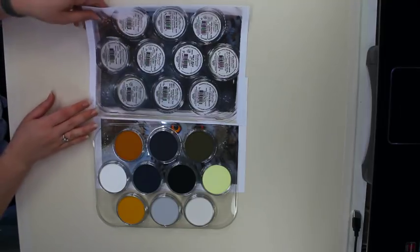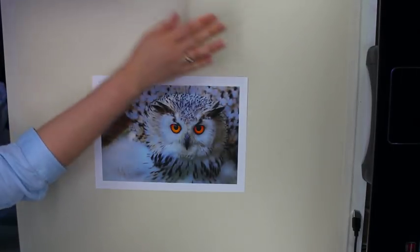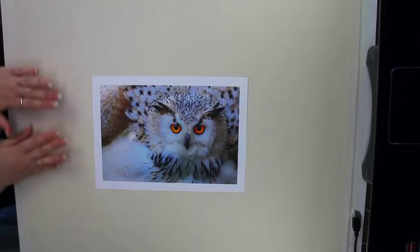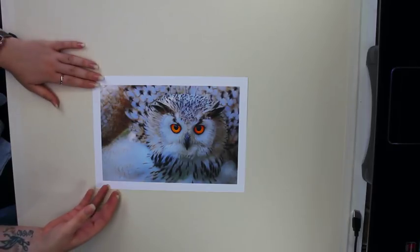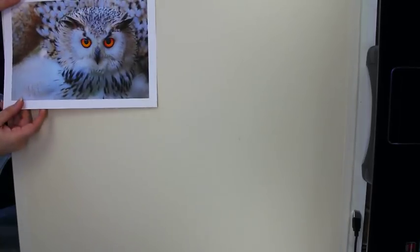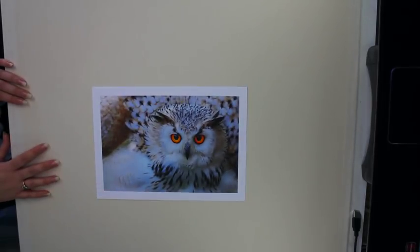Now, the reference of this owl is pretty small, but that is just the reference. We are going to actually put this owl on this entire sheet of paper, so it's going to be pretty huge. So this is an A2. It's bigger than A2. I'd say it's A1. An A1 sheet of the UART 400 sanded paper.